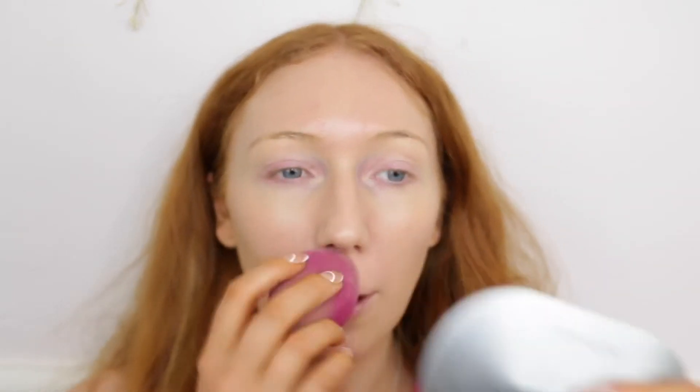I feel like I have a light-to-medium coverage now. You can still see my acne on my cheek but it looks so much better — on the other side you can see a lot more redness and acne by comparison. I put an extra half pump and then about a quarter pump on the back of my hand to build up a bit more on my cheeks and forehead. The sponge is definitely the way to go and it really looks so good now — you can still see a little redness on my chin but overall it looks much more concealed.